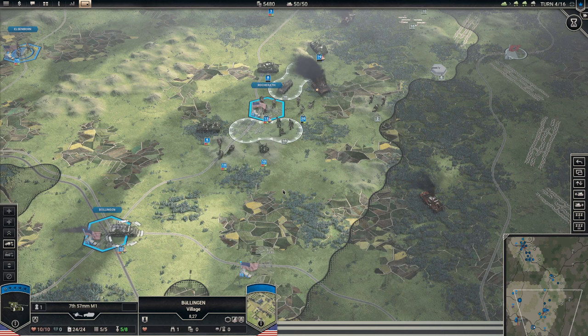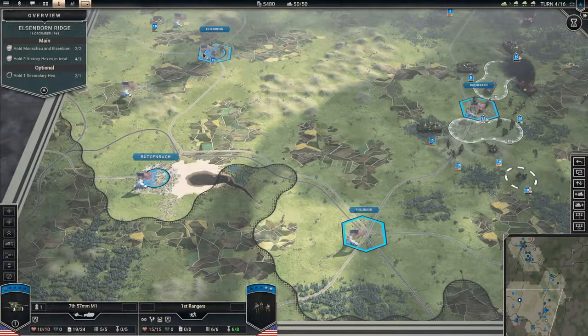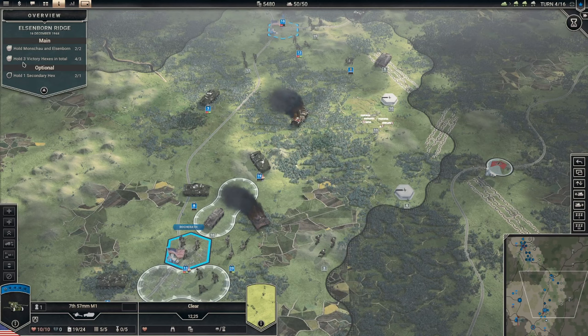I don't think these sections are objectives, right? So we've got to hold Elsborn and Monschau. Monschau's up, Elsborn's here, Monschau's up here. So the rest of the stuff doesn't matter, although I guess we do have to hold three victory hexes in total. So we can afford to lose one of them.